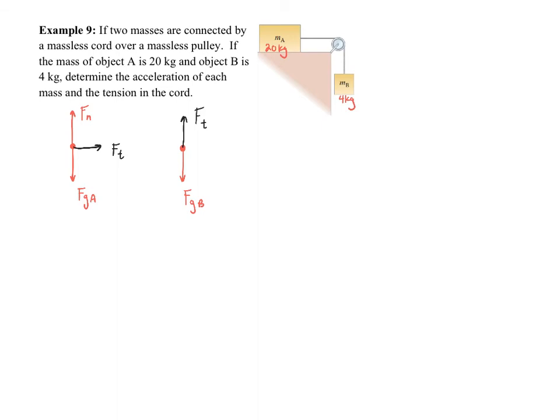So would it be the sum of forces for A in x equals Ft? Yeah, so we'll start with that. I can start with the sum of the forces in the x equals ma, and then Ft is the only force in the x, which is why it equals ma. We would sum all the forces together, but there's only one force in the x direction here, and it is definitely Ft. So Ft is going to cause acceleration because it's unbalanced. There's nothing else opposing Ft for box A.